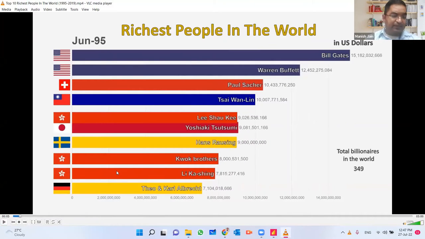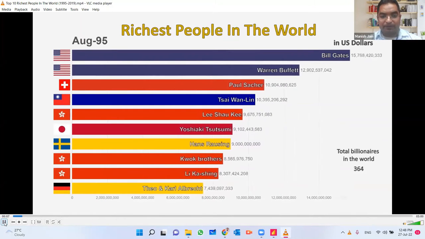Normally, what users do is simply make an Excel file. In one column we have the year-wise information, in the second column the name, and in the third the total income. But if we convert it into an animated bar race chart like this, things can be more impactful to the user.